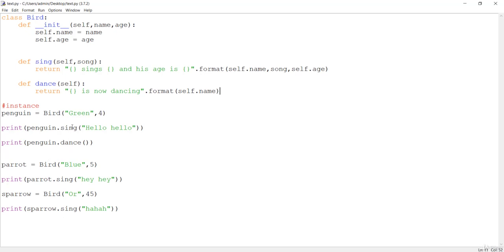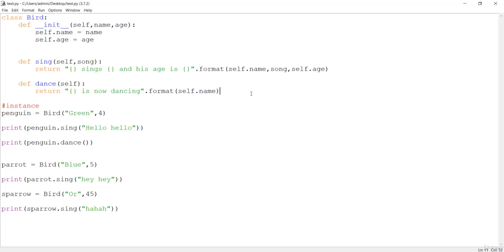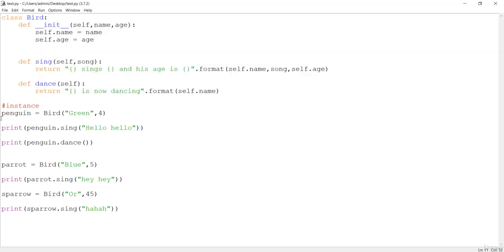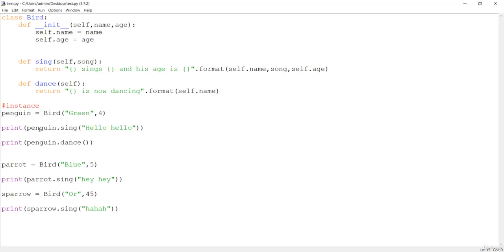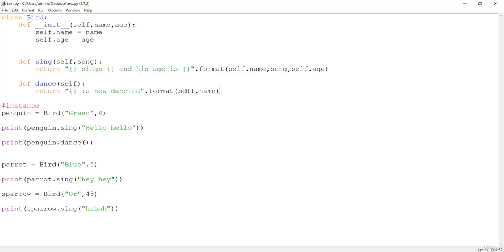It will make our objects perform different tasks from this bird class, or basically we'll make a class which will be a prototype from which objects can do something. So this will be common for many objects, but just remember each of these objects is independent of each other. They can work independently. This penguin can do something else than the parrot, but they will be inherited or derived from this prototype as a class.